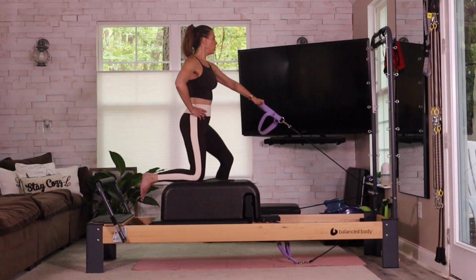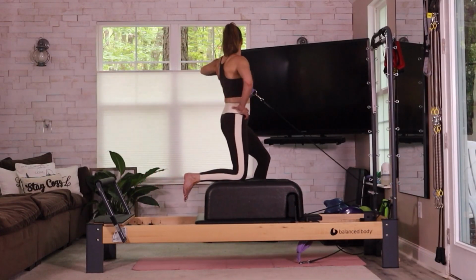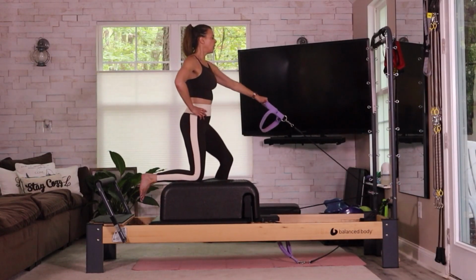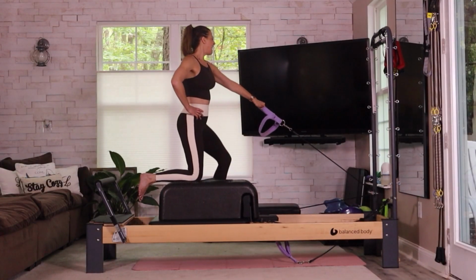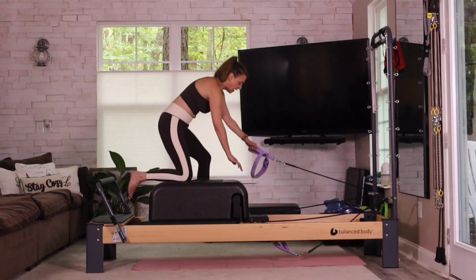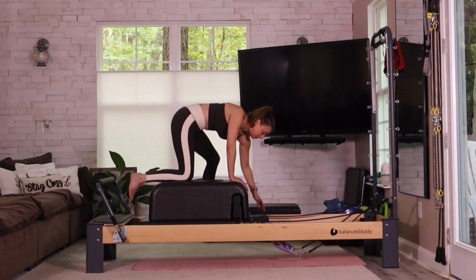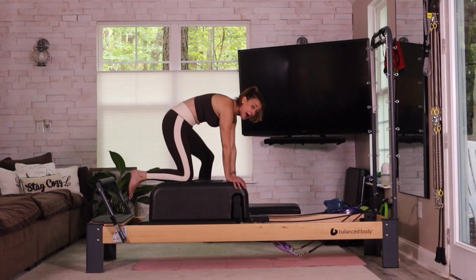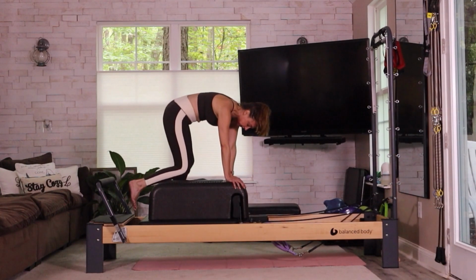We got 4, 3, 2, and 1. Carefully reach on down. You're gonna hang that strap up. Hands are coming back towards the box. Your foot on the carriage is gonna move back a little bit.